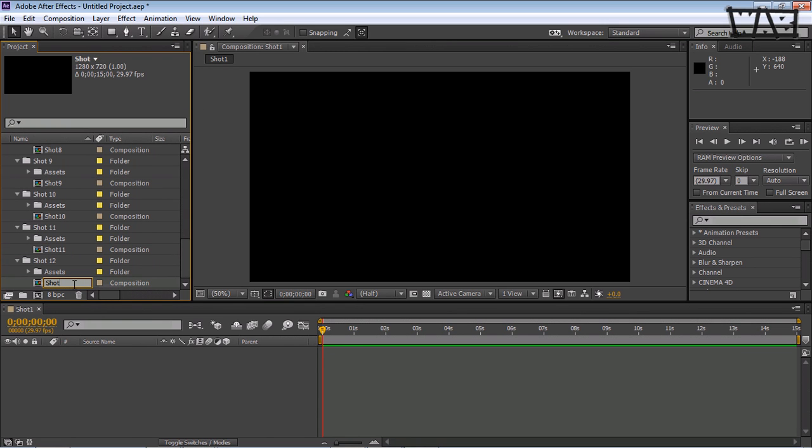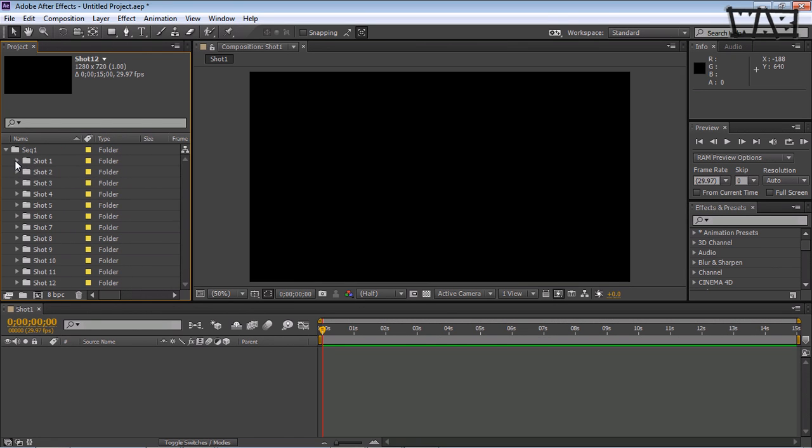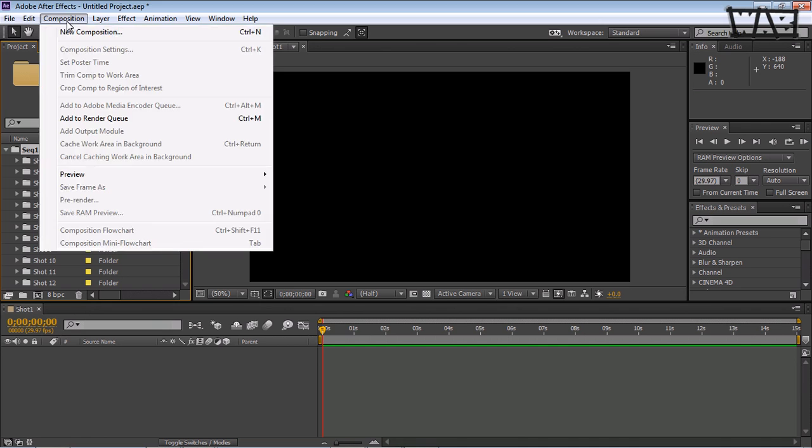Rename shot 12, and then you guys should know that this is just my own personal preference. I'm not saying this is the law, but I do recommend you be organized because you can end up with a lot of different files really quick. So in sequence 1, I'm going to create another composition.